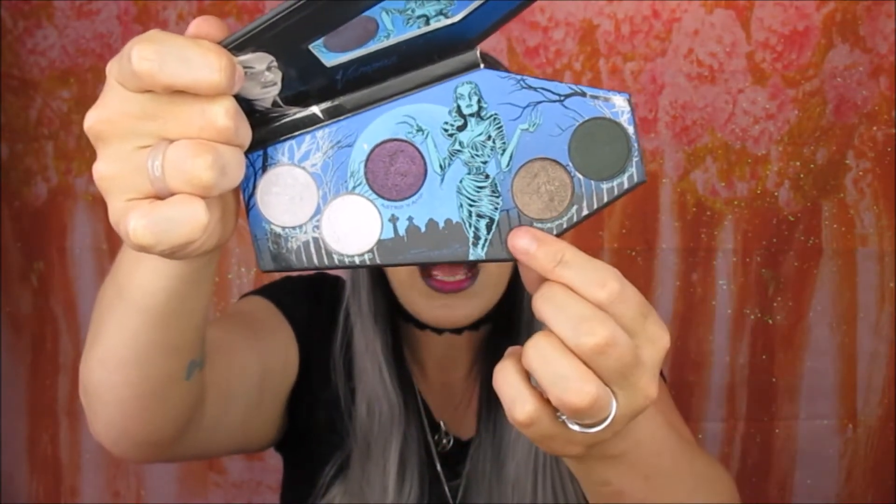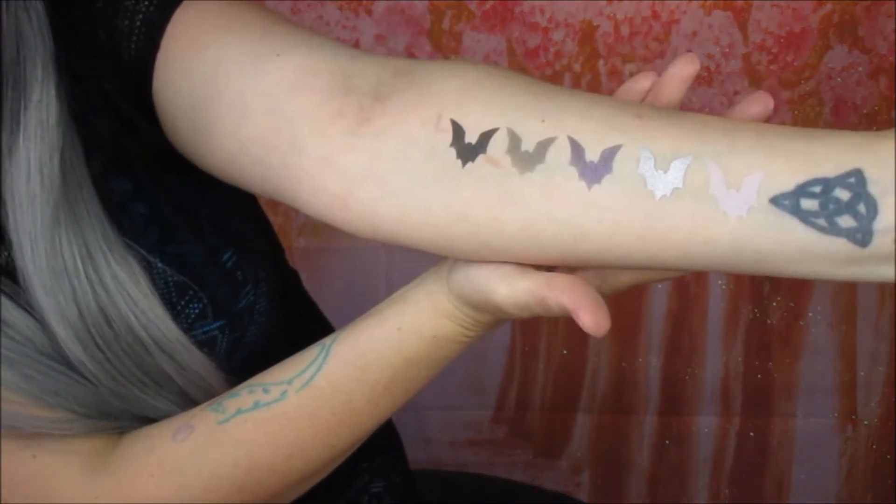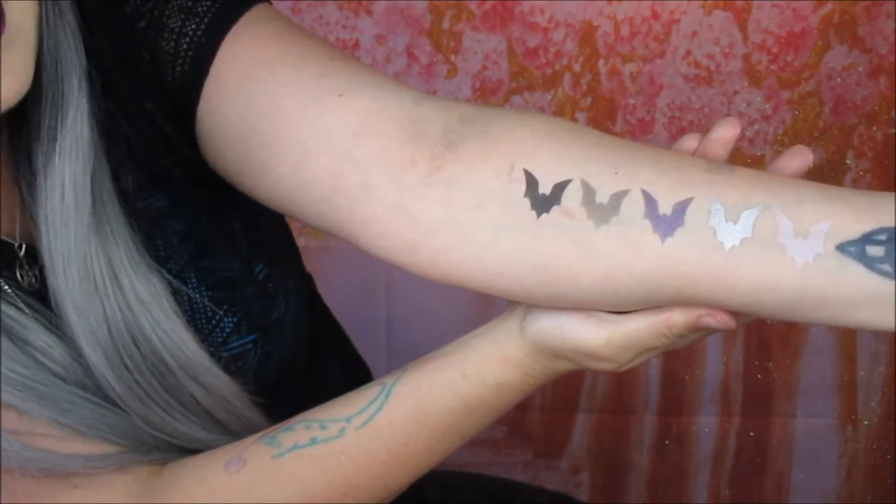These are all the shades that you get and I absolutely love it. They're not shades I generally reach for, but they are stunning and they work beautifully like all Lunatic Labs eyeshadows do. I have done swatches and I'm going to attempt to show you them now — they're all on my arm. I've filmed a little bit of extra footage of the swatches, slightly shaky as I did it by hand, so you can see them a bit better if I can't show them on camera properly.